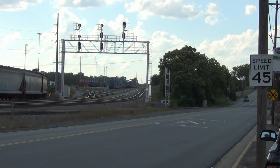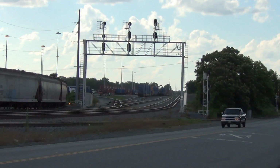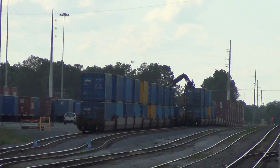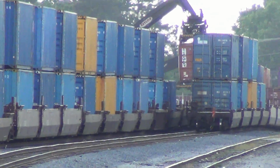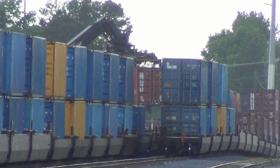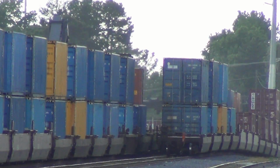And so we're just sitting here. I'm going to go ahead and try to get back in on this crane again. Again, apologize, but I'm zooming in probably at least a half mile. Maybe we can get some decent footage of him loading them on here. Looks like he's working on that train on the left, so I'm going to let the camera run here for a little bit and see if we can get anything.